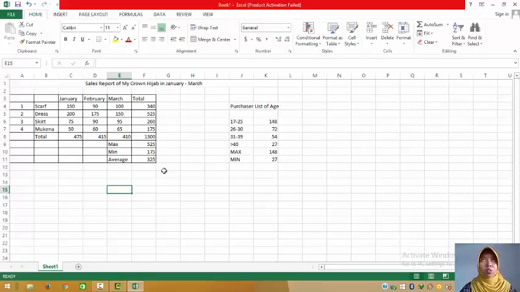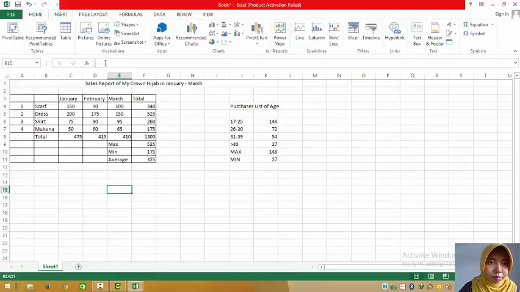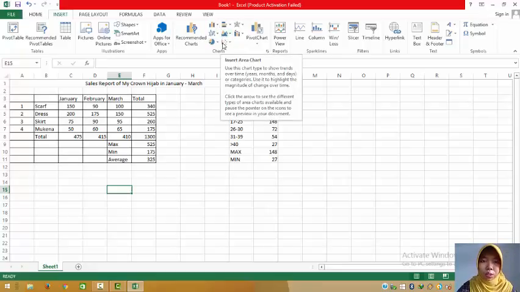After that, you can also create a diagram of your table by clicking the Insert tab, and then here in the chart menu, you just need to choose what kind of diagram you need for your data.